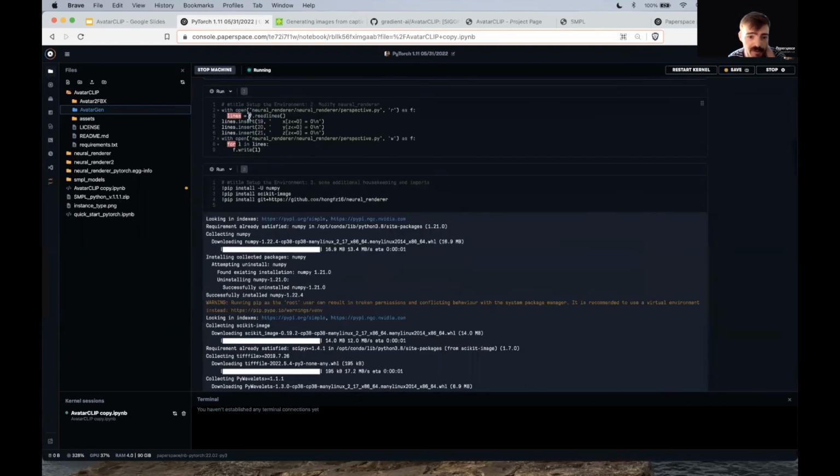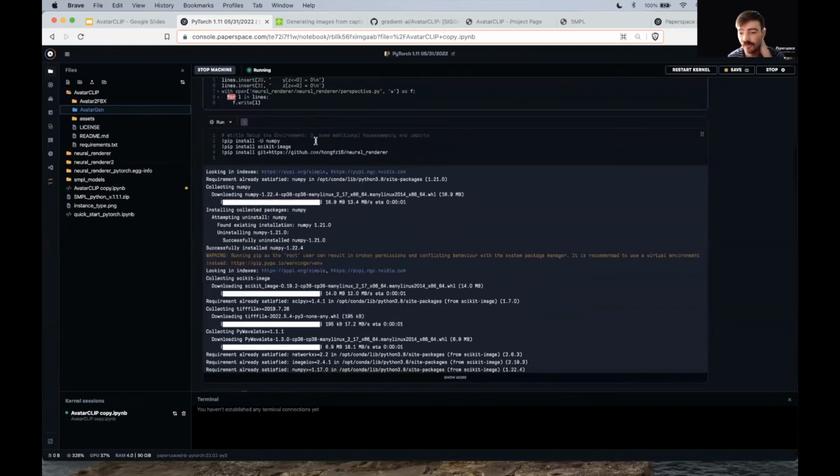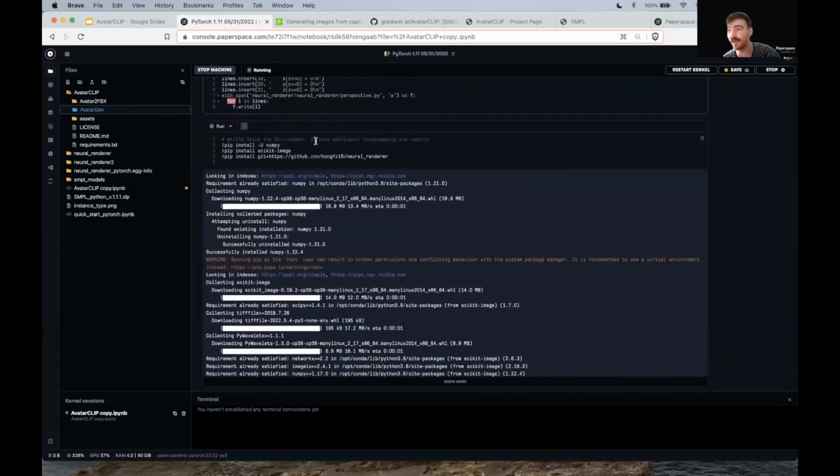Then this cell makes a small change to one file, the perspective.py within neural renderer, that makes it actually run. Basically, it has problems if you don't make this change. This is just an author inclusion in their original notebook, so I didn't figure it was worth changing.